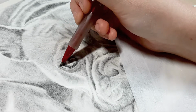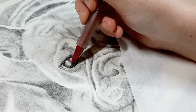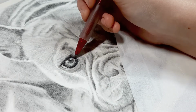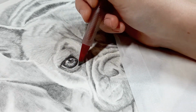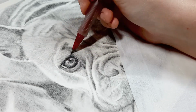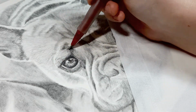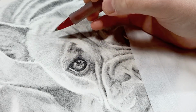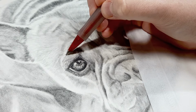The highlight inside the eye is not perfectly round, and there's actually a few little spots in the eye that are part of the highlight, so make sure that you're really looking at your reference photo, especially for the eyes. And I find that the eyes can make or break a portrait, so spending that extra time to make sure all the details are as accurate as possible is really important.